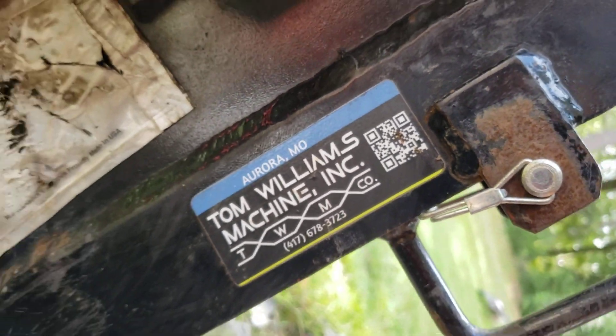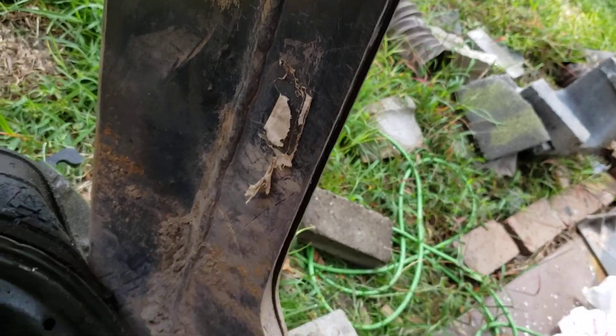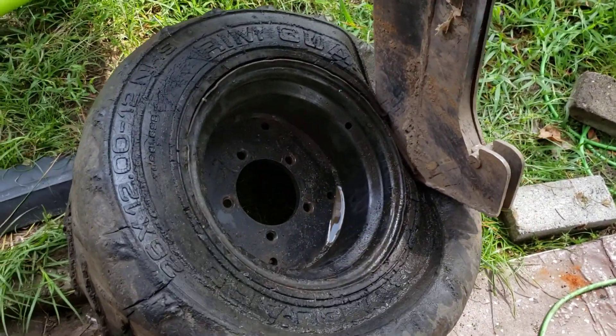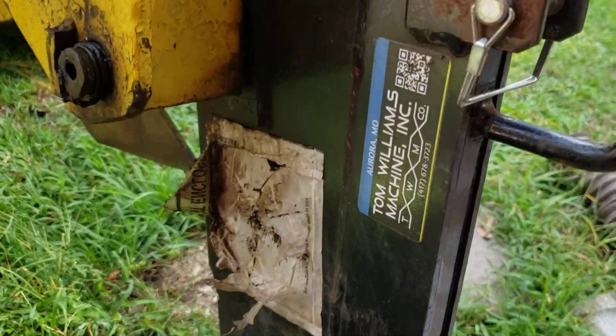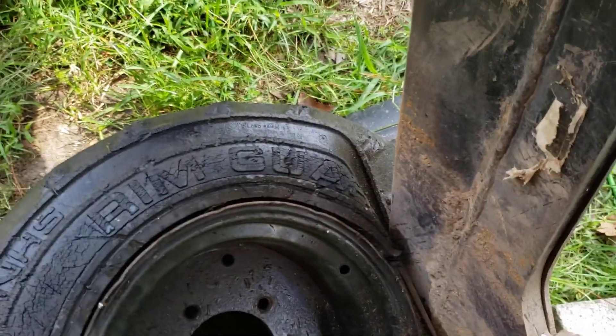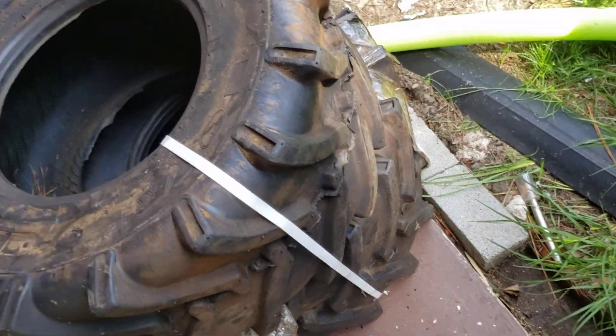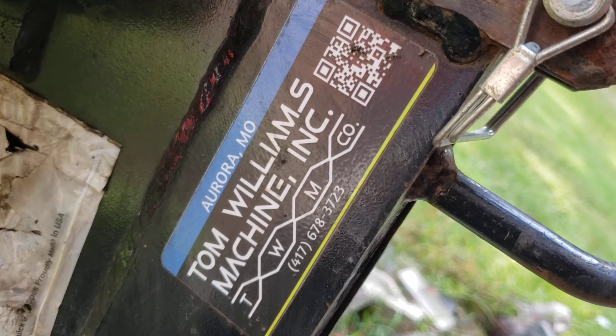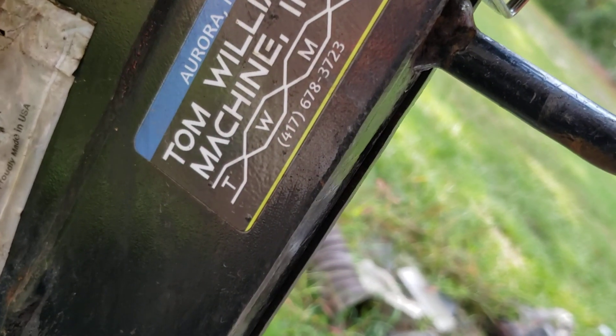You will not regret it. This is my second blade that I got from them. I'm just trying to get this tire off, but this video is for this blade, not to remove the tire. Needed to put one of these in, but that's the best of the best — you will not go wrong. Call them.